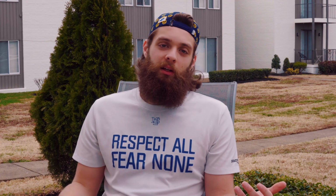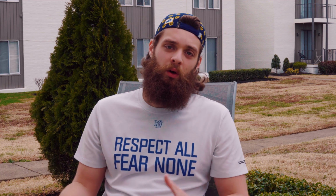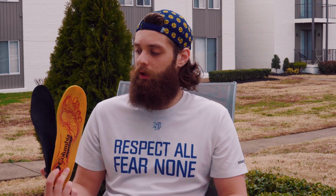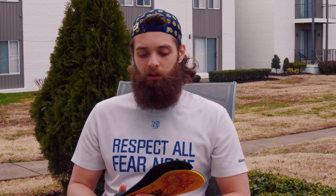So I definitely recommend going somewhere, talking to some people that know what they're talking about whenever it comes to figuring out what insert you should wear, or doing a lot of research before you buy anything, because there are definitely a lot of inserts out there that do more harm than they do good for me. These are going to be some of the least aggressive inserts, so not going to be super high through the arch. You don't want to be pushing up on your foot as much as you just want to be supporting where it is naturally.